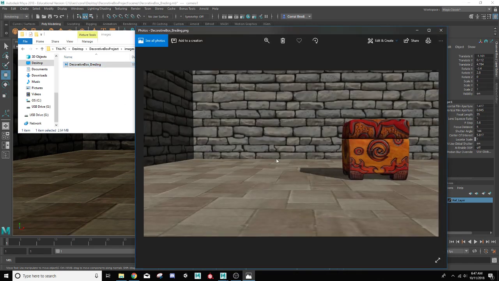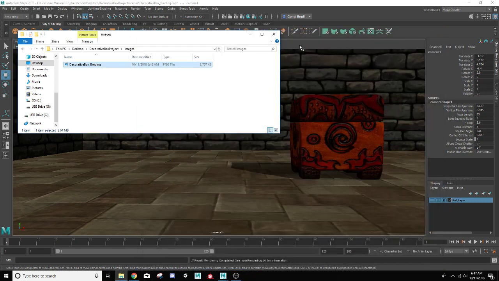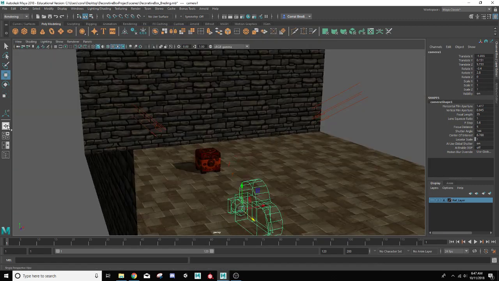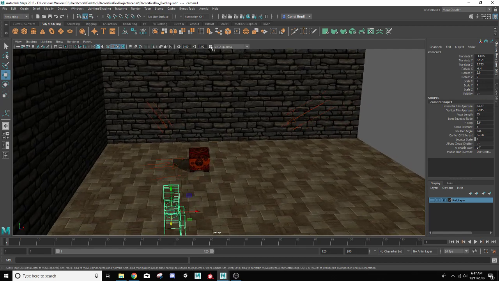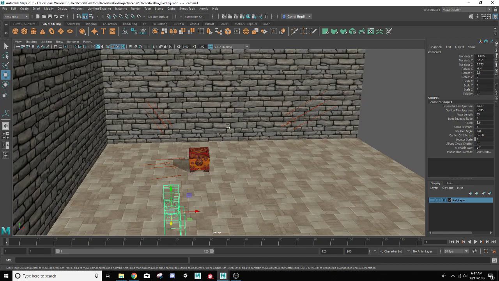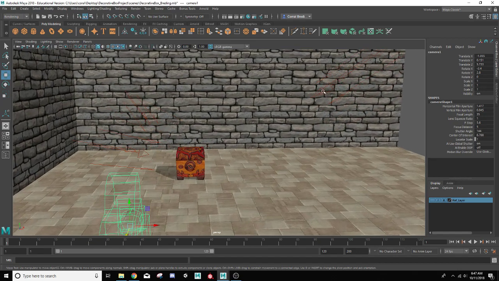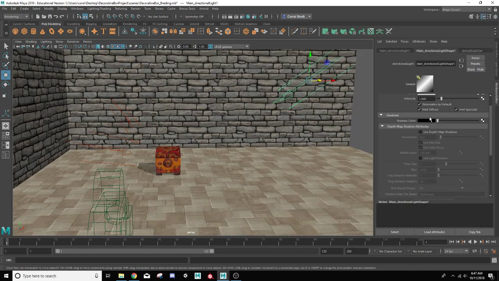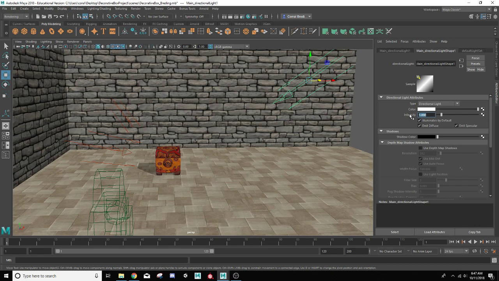There it is. Our final render looks a little bit too bright, so I'm actually going to lower the intensity of our light. Switch back to my perspective camera. And it looks like it's actually using sRGB for the PNG. So maybe I do need to lower the intensity on these guys. So let's bring the strength, right now it's set to 1, down to 0.6. Let's bring these guys down to 0.2.